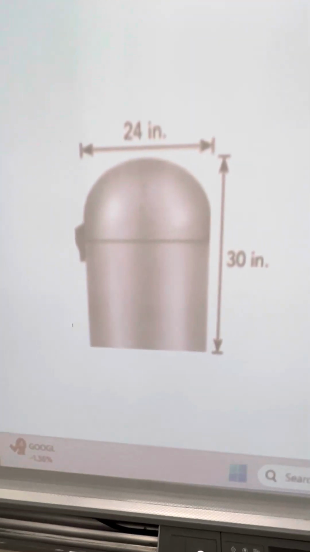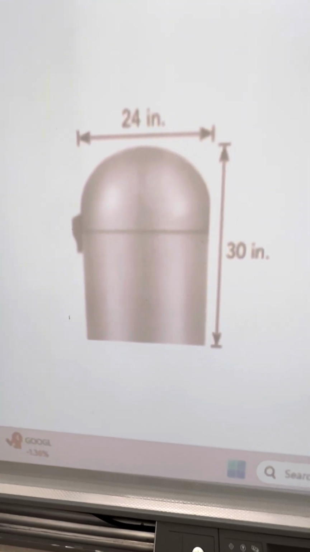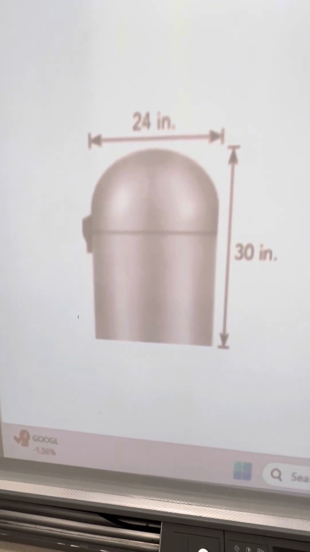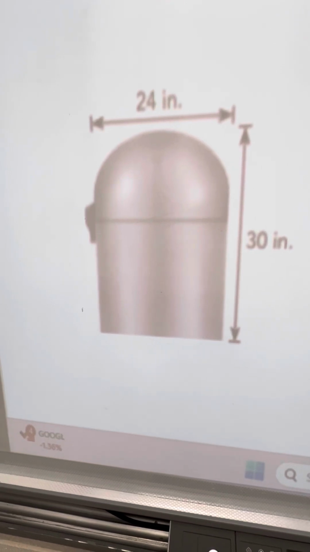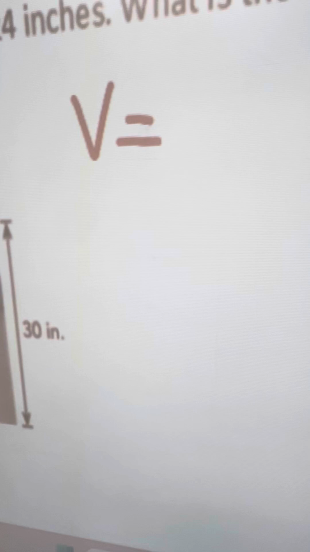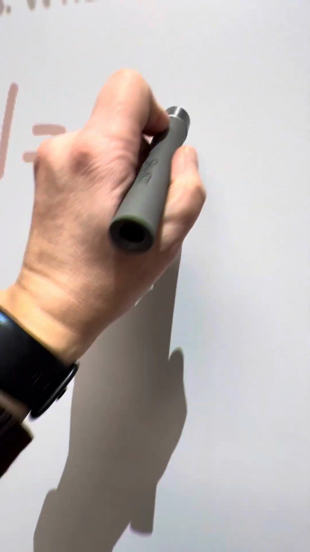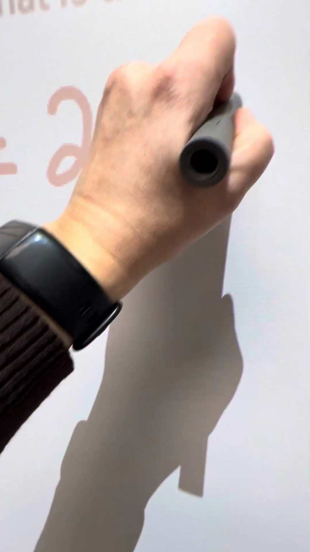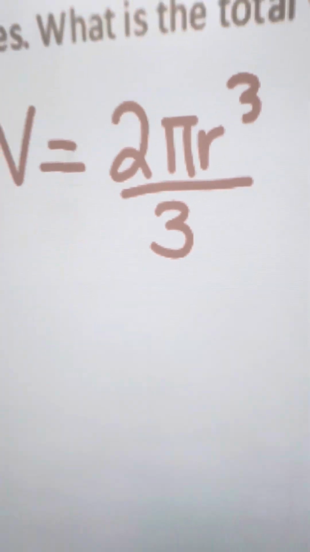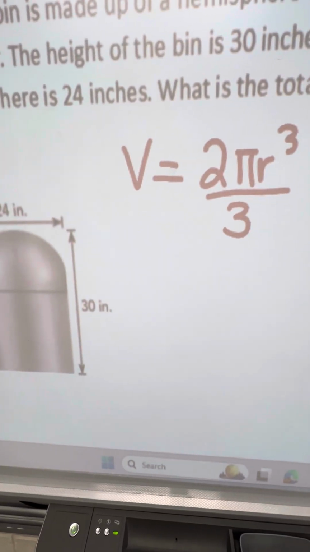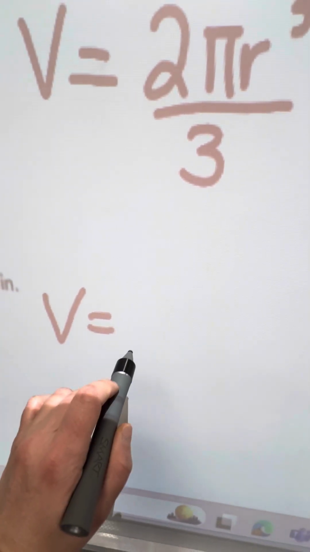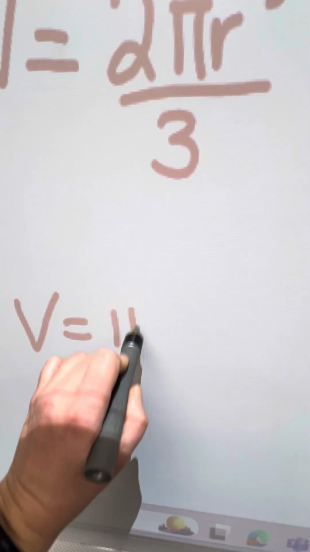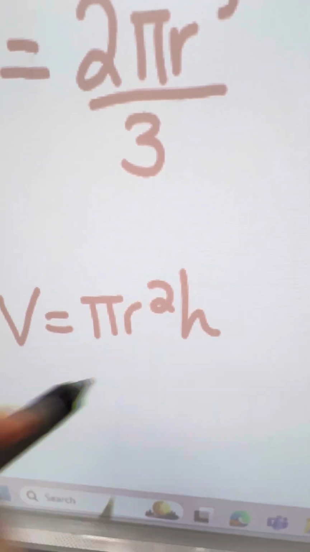So I am going to focus in a little bit more on here. Now we do have some parts of this, but we don't have all parts of it. The important thing is I have two different shapes. I have a hemisphere and then I have a cylinder. So the first thing I'm going to do is write the volume of a hemisphere first. The volume of a hemisphere is 2 times pi radius cubed divided by 3. And that would give me the first volume part for the top part of it. And then our cylinder, the volume is just equal to pi r squared times height.